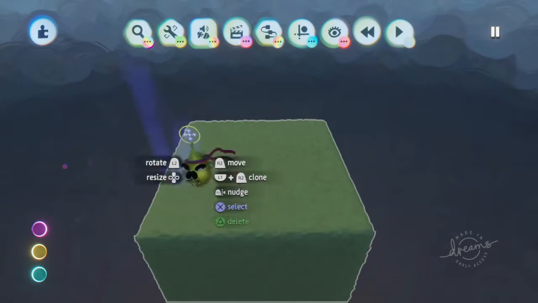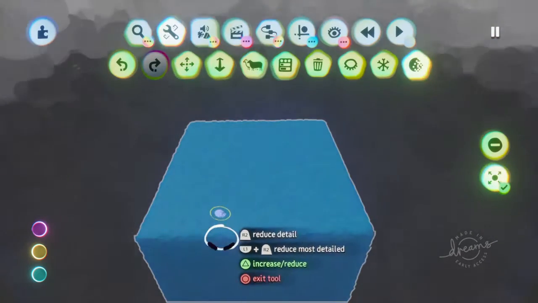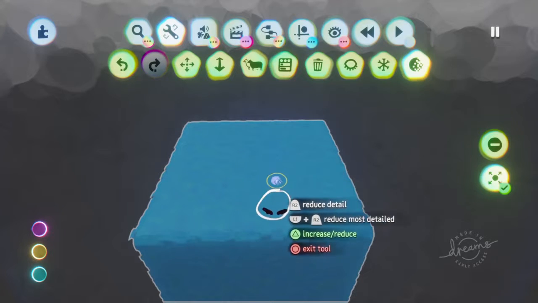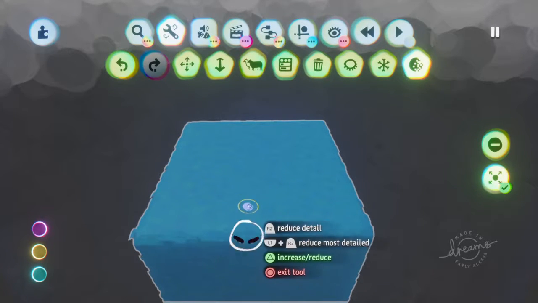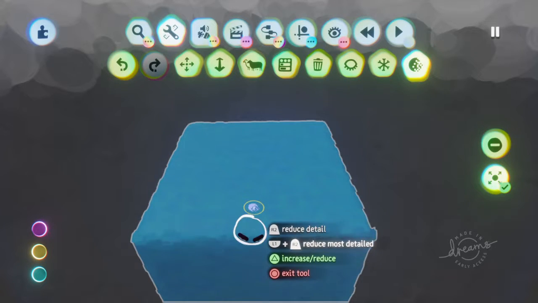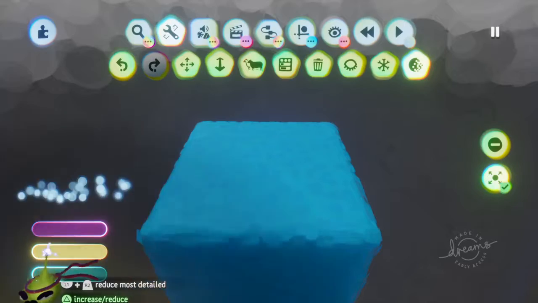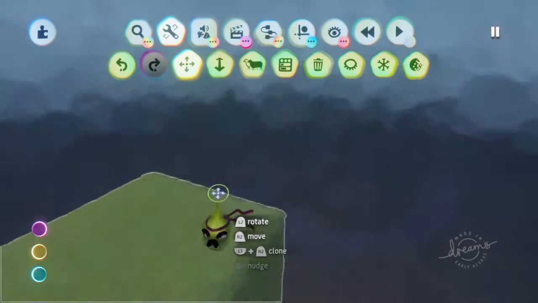Okay, represents another graphic in your scene. And if you want to reduce it, just go into Tools and Sculpture Detail. If you want to reduce it a tiny bit, just press R2. Or if you want to reduce the detail to the minimum, just press L1 and R2. And then you'll see a minus whatever number over here to show that.